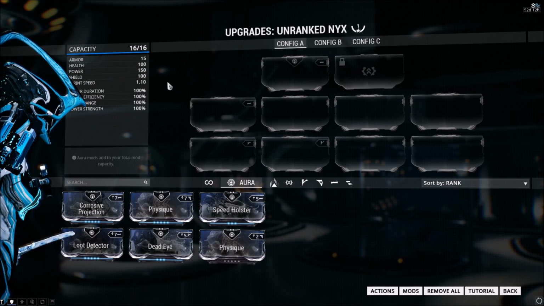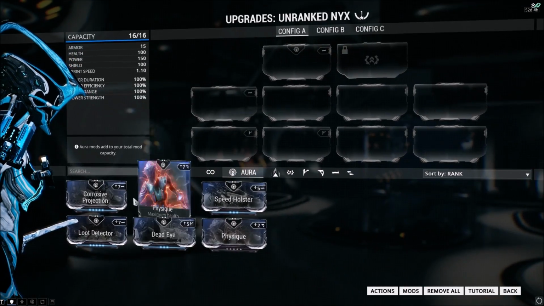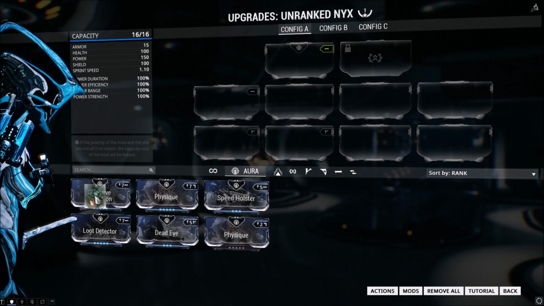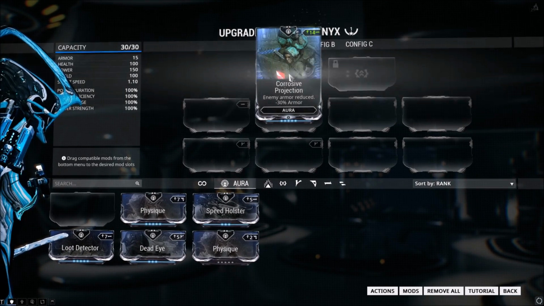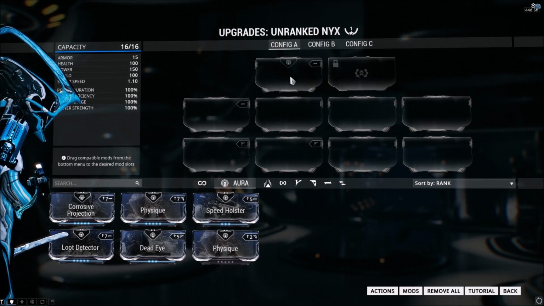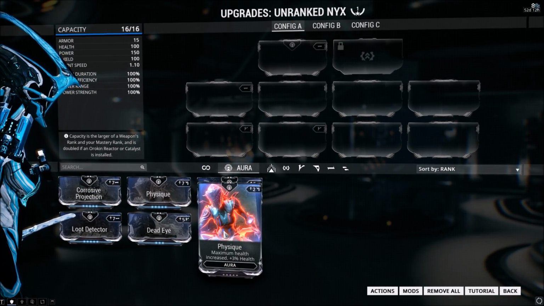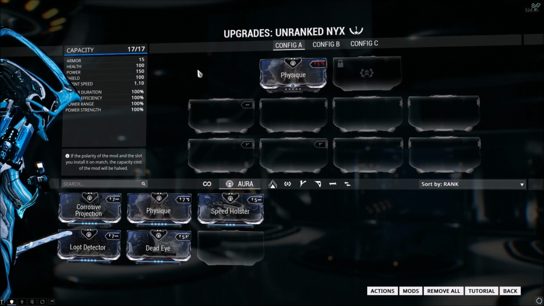For example, we're on Nyx. You can see our slot we have here for our aura mod. It matches what we have on Corrosive Projection, which has 7 once you max it out. When we put it in there, it's going to give us 14 extra mod capacity. So that's pretty awesome. Now, if we were to take Physique and put it in there, it's only going to give us 1, so it's actually going to cut it in half.